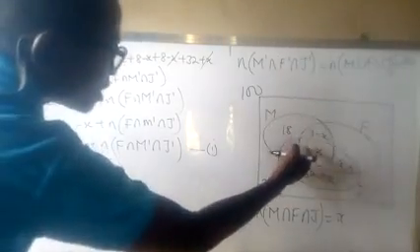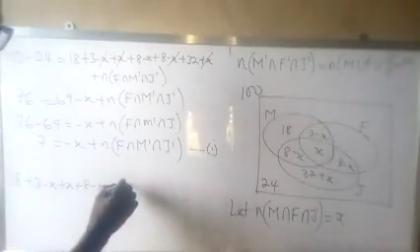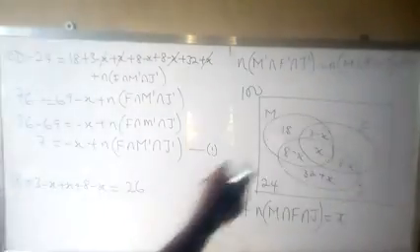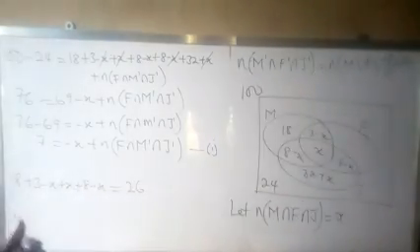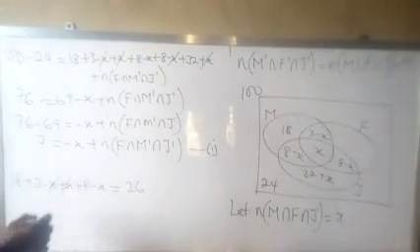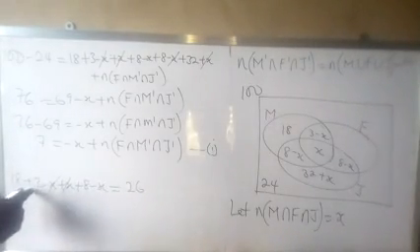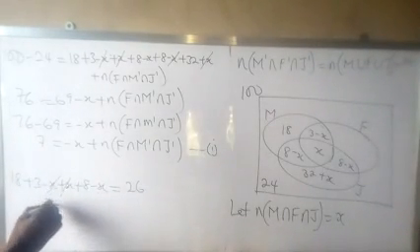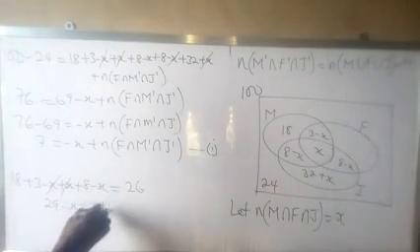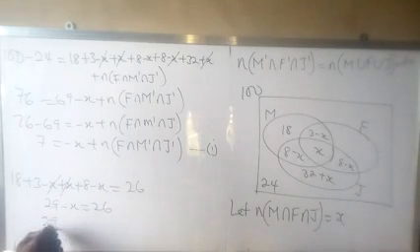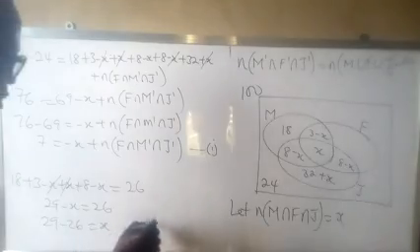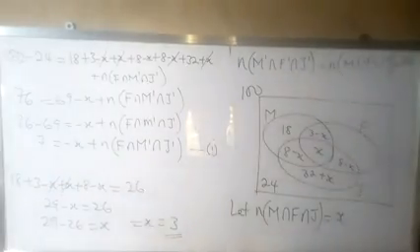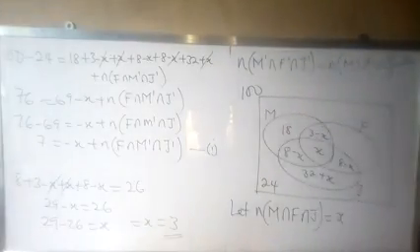This plus this plus this plus this will give us what? 26. You're adding how many? 1, 2, 3, 4. So let's see. This one cancels this out. So we have 21, 29. 29 minus x is equal to 26. So 29 minus 26 is equal to x. Our x is what? x is equal to 3. So we have gotten x to be 3. So we can put x as 3 in that equation 1.